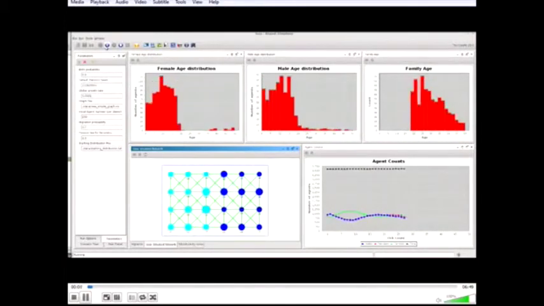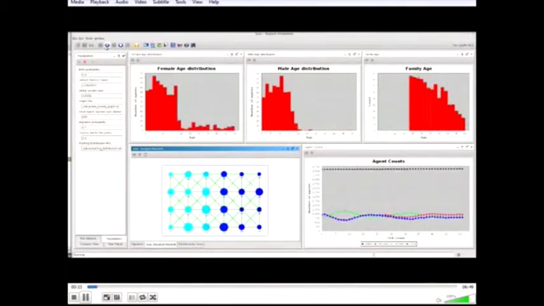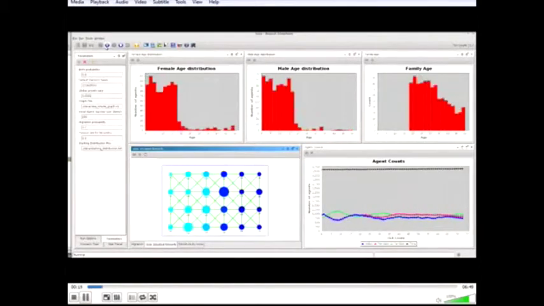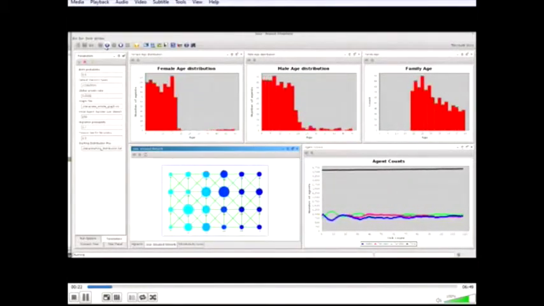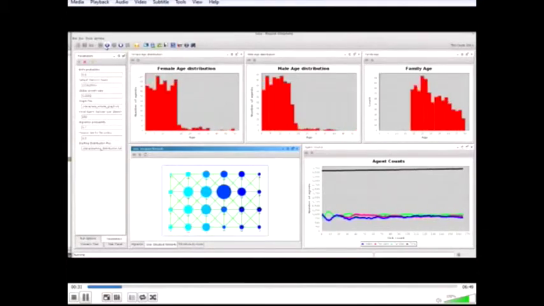So you can see the network here, where each village's population is growing or decreasing, depending on death and birth rate and exchange between nodes. Here we can follow the population. The black line is the total population. In green, you have the families. In blue, the men, and in pink, the women. And this special simulation was one of the very first, to know how the system is behaving.